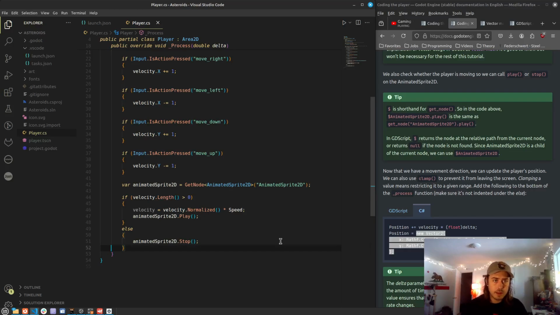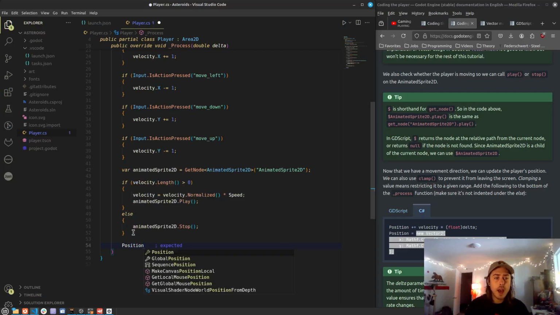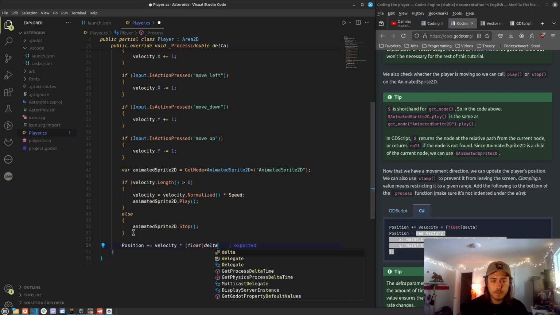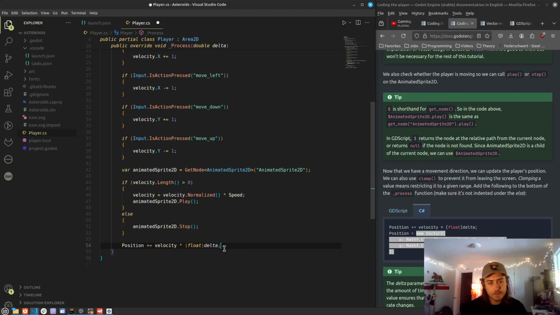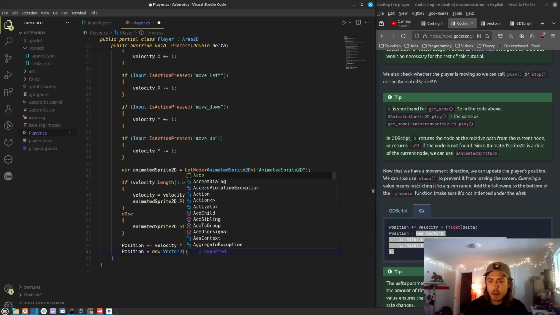So we're gonna dump this in here too? Alright. I don't really care because this is... So we can access position directly like we could transform in Unity. Okay. Velocity times, and we're casting to a float, delta. Because our velocity is a float. Or rather a float representation of vector, as far as I know. Okay, position. Don't take everything I say as true. I am less confident in mathematics than I am other things.